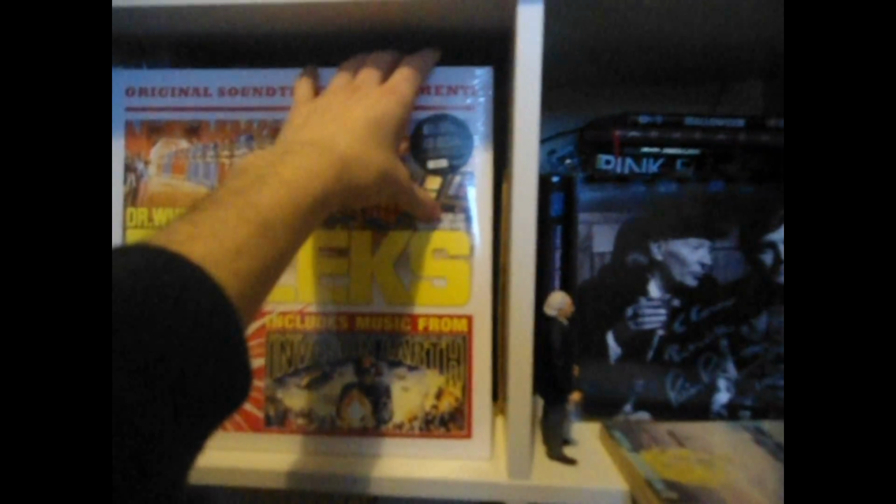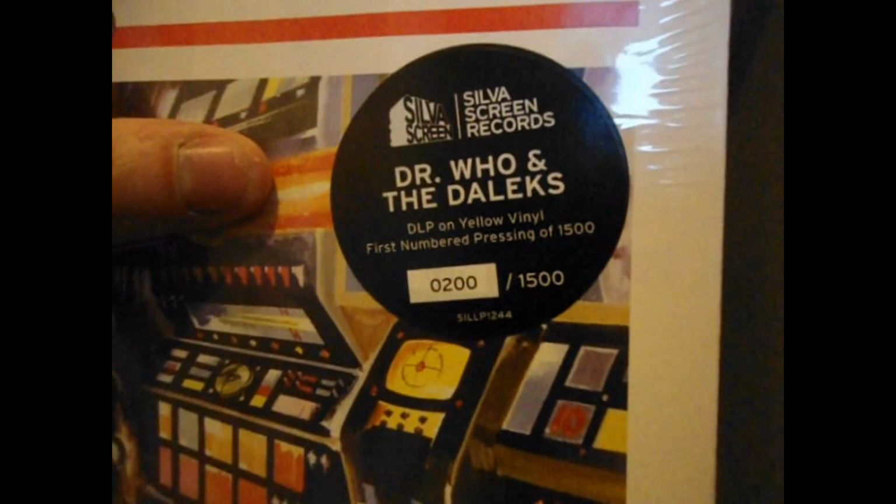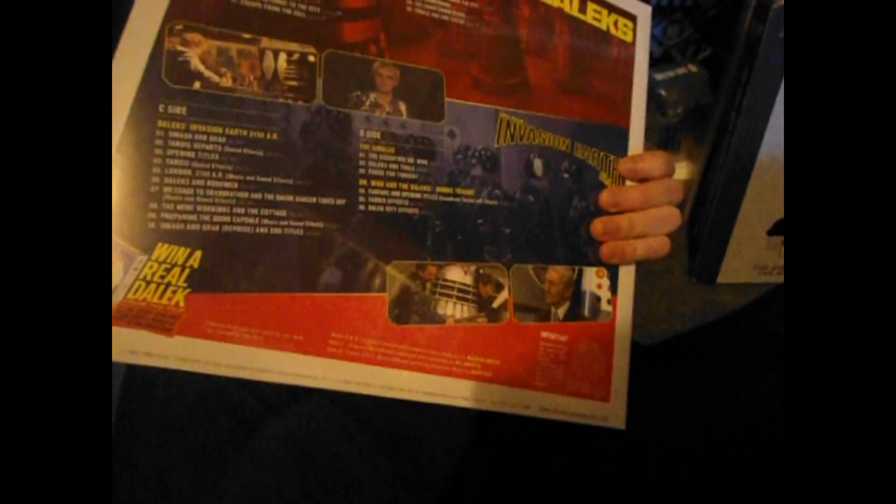This is, as you can possibly tell, factory sealed and brand new, and this is precisely number 200 out of 1500. This probably isn't going to show that well on the camera, but if you look very carefully, you can actually see that there is already a sticker underneath this sticker. Reading it underneath, it says number 17 out of 1500. So I'm not sure if this was a cock-up in the factory, and there are two number 17s of this vinyl in the world, or there isn't even a number 17 and this is number 17 and number 200 at the same time. I don't quite know what happened there, but for some reason the limited edition sticker has been put on twice on this copy, which makes it even more valuable, as I say, because it's a factory error, factory sealed, and I'm not planning to open this at all.